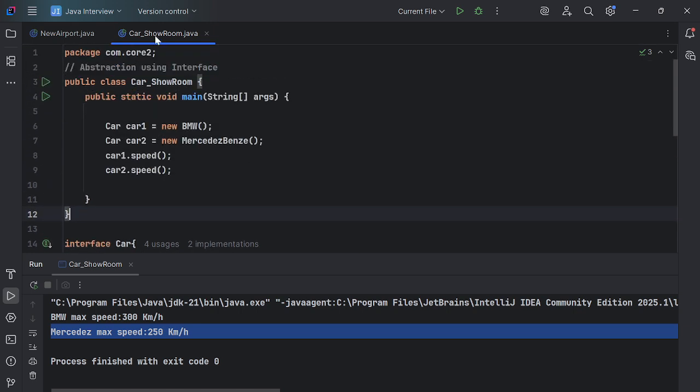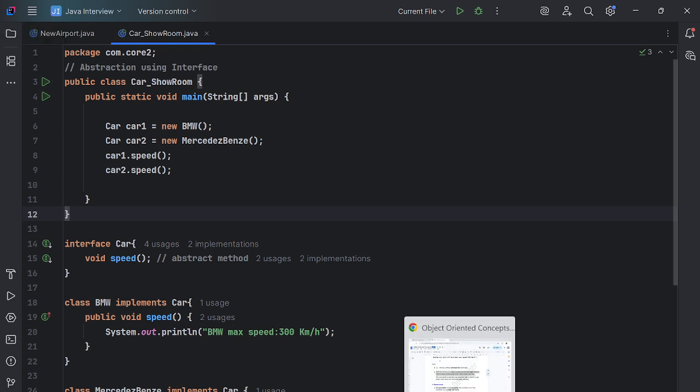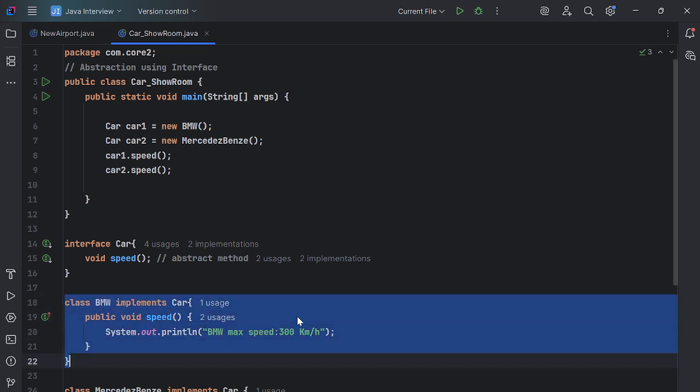Here, the user only knows the concept of the speed method. They will know that BMW has 300 kilometer per hour max speed, but how it is implemented internally is in the actual BMW class, guys. They don't know the internal feature.